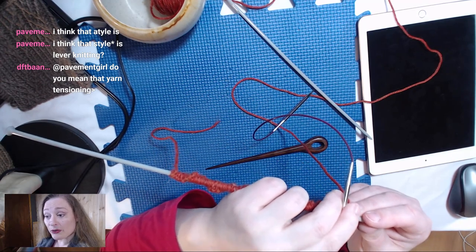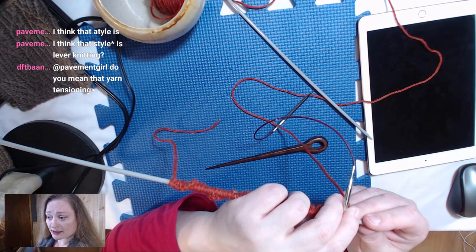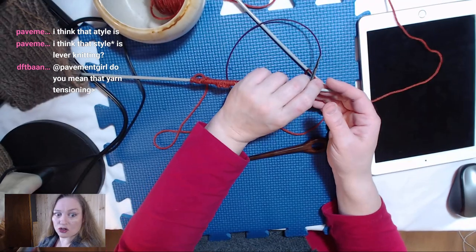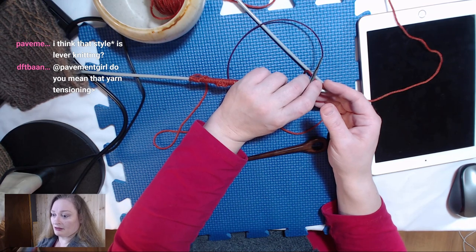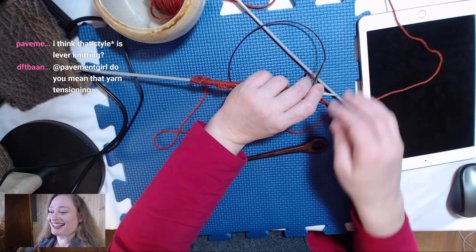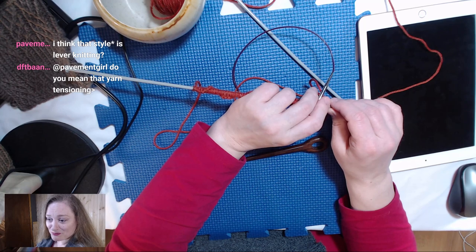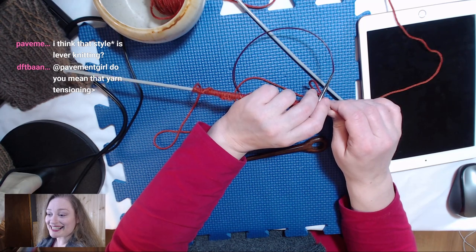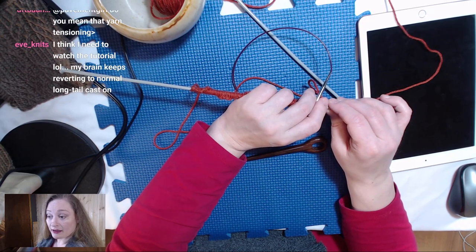Oh, thank you. So Jess Gaplin says, I found your cast on easier to follow than Isolde's. Oh my gosh. Like, that's a huge compliment, because like, I adore Isolde. And I'm like, thank you. So DFT Bands says, compared to the twisted stitches, I thought the cast on was a piece of cake. Really? Oh, good.